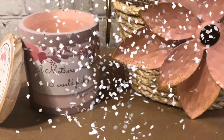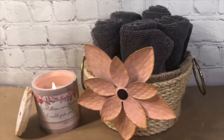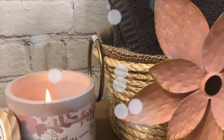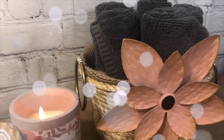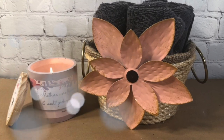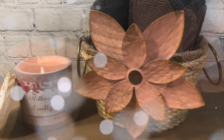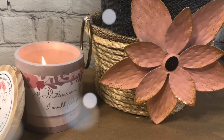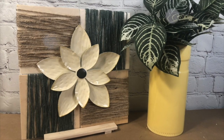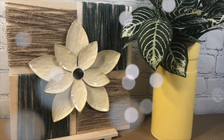Look at that — now we have finished, and it just is so cute. I think this would be a great present for Mother's Day. My friend Shepherd's Tale Candles created that candle, and it says 'If mothers were flowers, I would pick you.' She has those candles and I'll leave her link down below if you're interested — the candle smells great. But the basket, I love it. That flower is beautiful. You could use no flower at all, just the basket by itself. I am loving all three of these projects that use the wrapping technique.